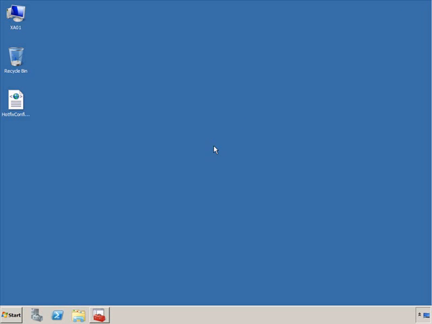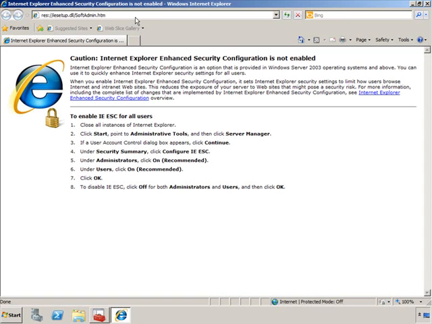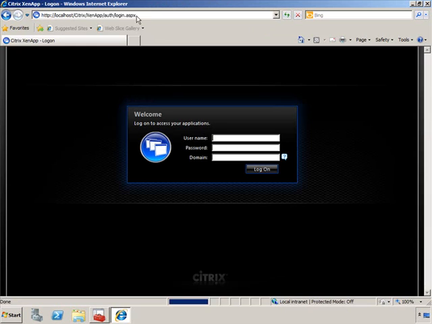So before that, let me illustrate the problem and then show you how to fix it. We're going to go ahead and minimize this. And let's say this was a user at a workstation that doesn't have the Citrix Online or Offline plugin or any kind of plugin configured, and they want to be able to access resources from your web interface site. So the first thing they're going to do, obviously, is visit that web interface site. Now, remember, they don't have a local client installed here, so they're going to go ahead and log in.